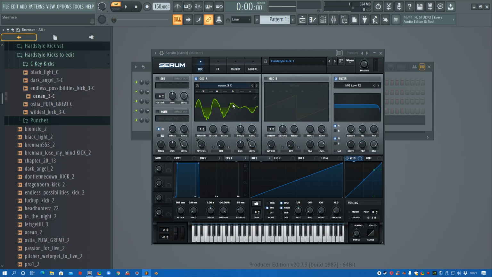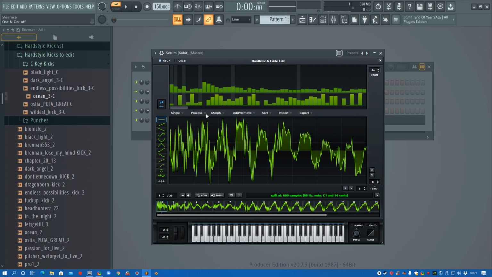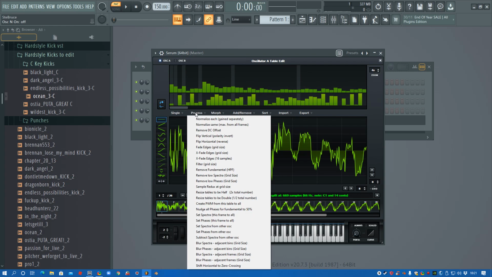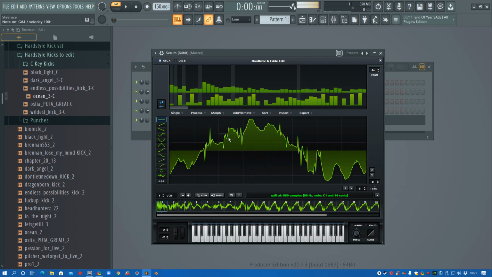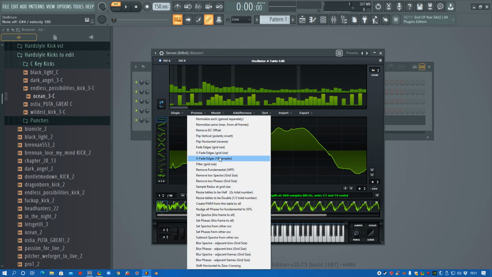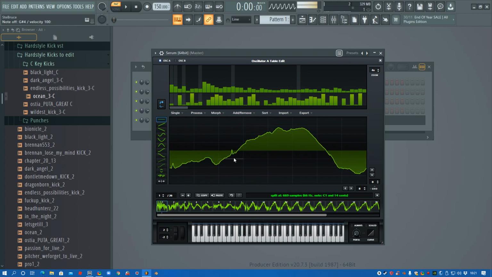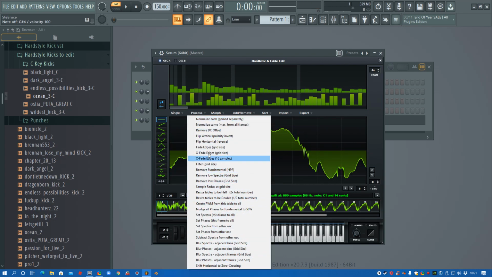It's worth messing about with these settings with different samples as well, not just the Hardstyle kicks, because you can come up with some nice synth sounds by putting in different waves. So I think it tends to be this constant frame size that works the best with these kicks. And then if you go into the edit here, there's quite a few things you can do to change the sound, so you can actually draw your own waveforms on here, which I've not experimented with much. But there's also loads of processing features, so stuff like remove DC offset and crossfade edges sometimes helps clean it up a bit. And there's loads of other things to play around with here.